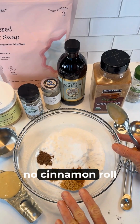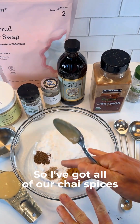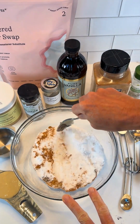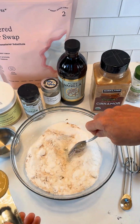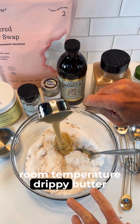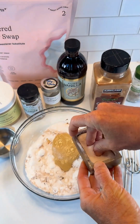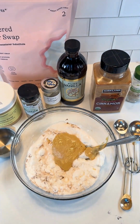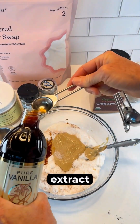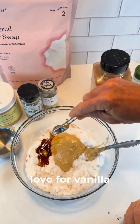Now, of course, no cinnamon roll is complete without a nice creamy frosting. So I've got all of our chai spices in here as well as 1 cup of powdered sugar swap. And I'm gonna mix these well. I'll add 1/4 cup of well-stirred room temperature drippy butter swap. I'm gonna do a couple pinches of some fine sea salt. About 2 tablespoons of pure vanilla extract. And you can taper this depending on your love for vanilla.